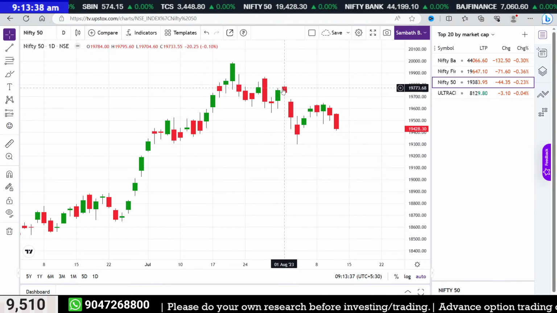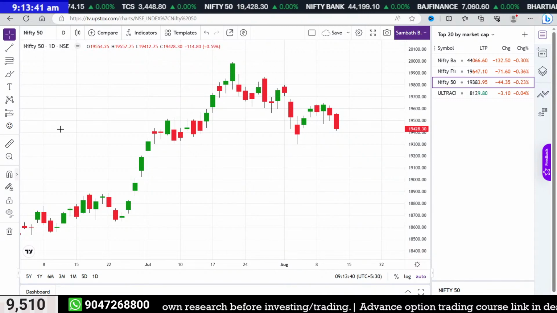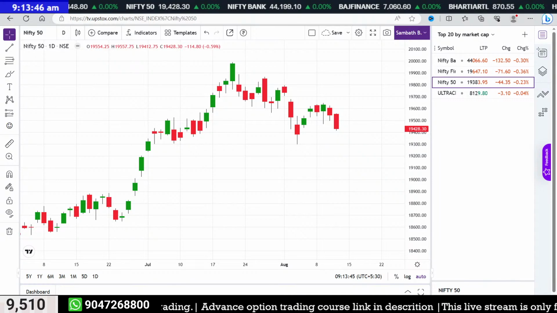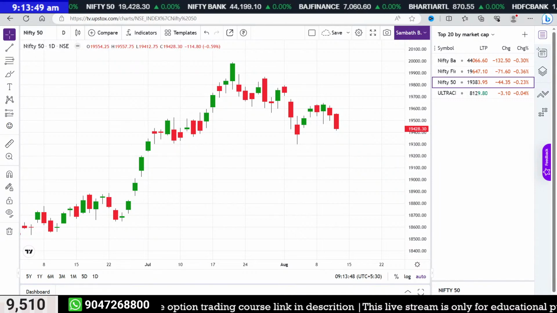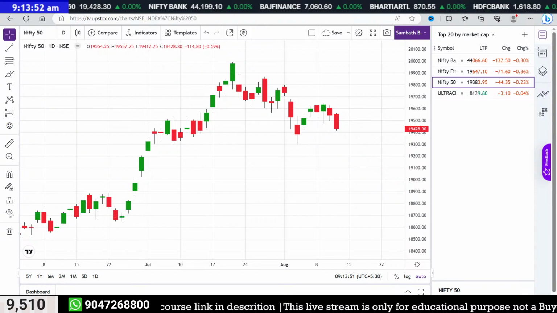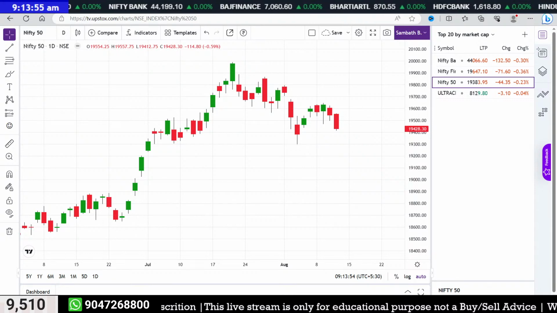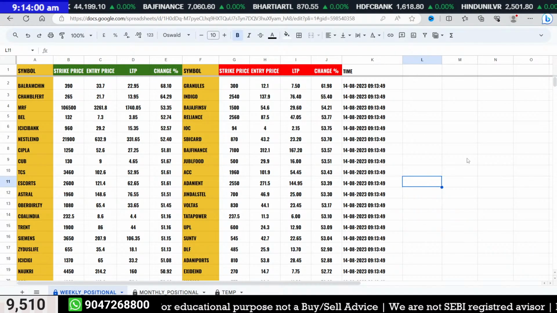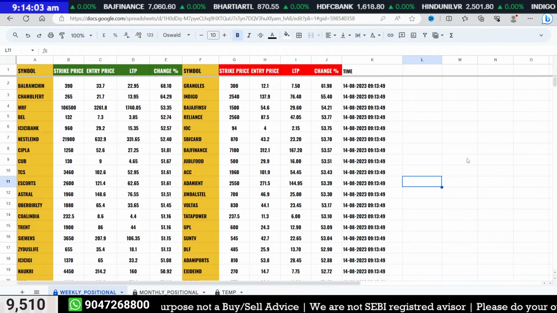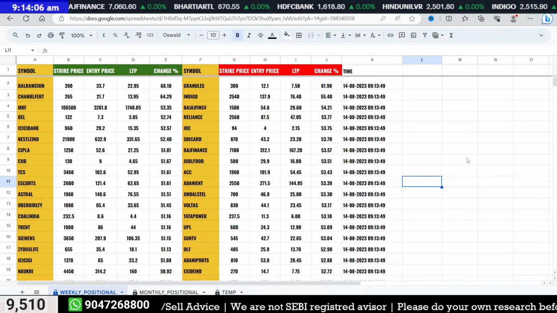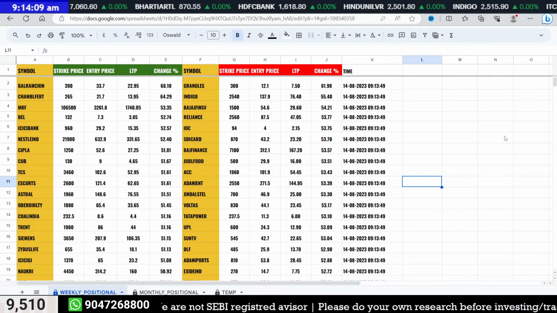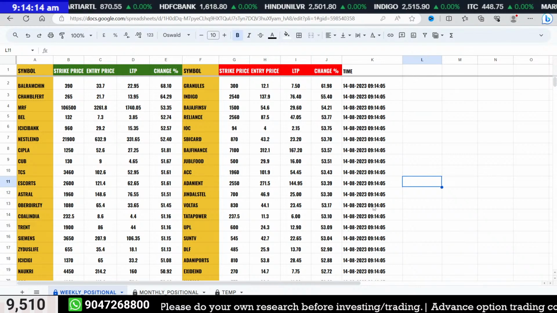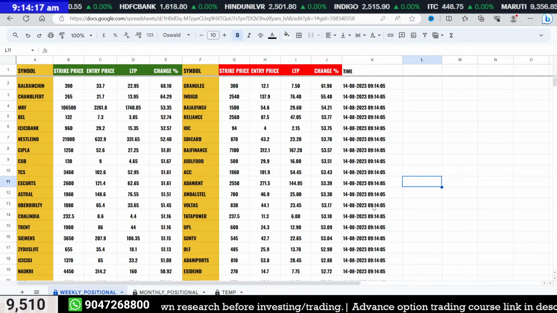Even though we previously found opportunities at this point, let me try. Right now our system is updated, so I hope it's going to work even better for us. Let me check in the live market. Sometimes our Google Sheet is updated only after 9:16 or 9:17. Maybe this time it's going to be updated every 15 to 30 seconds. Previously the update was around 30 seconds to 1 minute. So let me check this. The last update was 9:13:49. Okay, now 9:14:05. So almost 16 seconds, less than 30 seconds, is the current update.